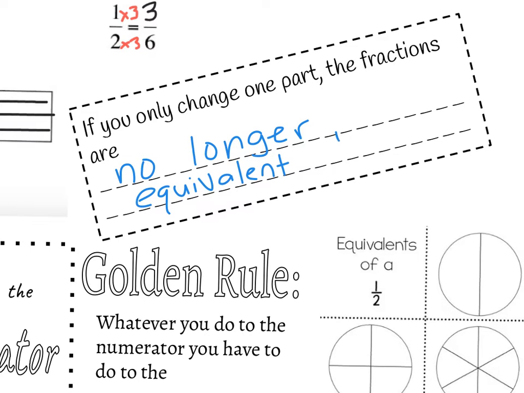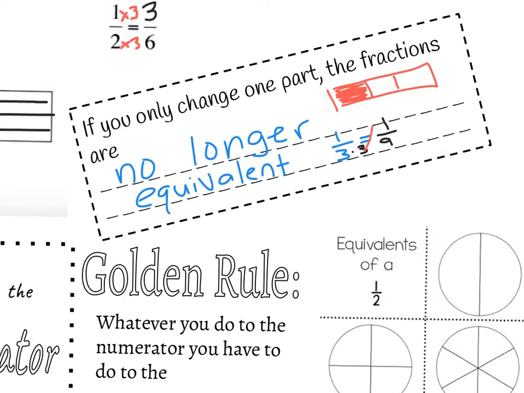So for example, 1 out of 3, and if I multiplied 3 by 3 to change it into ninths, is not equal to 1/9. Even visually, if you think about it, if you were to draw out a fraction and shade in 1/3, in order to get ninths, even if you cut up the other pieces, the numerator has to also change. We can't just change one part of the fraction.